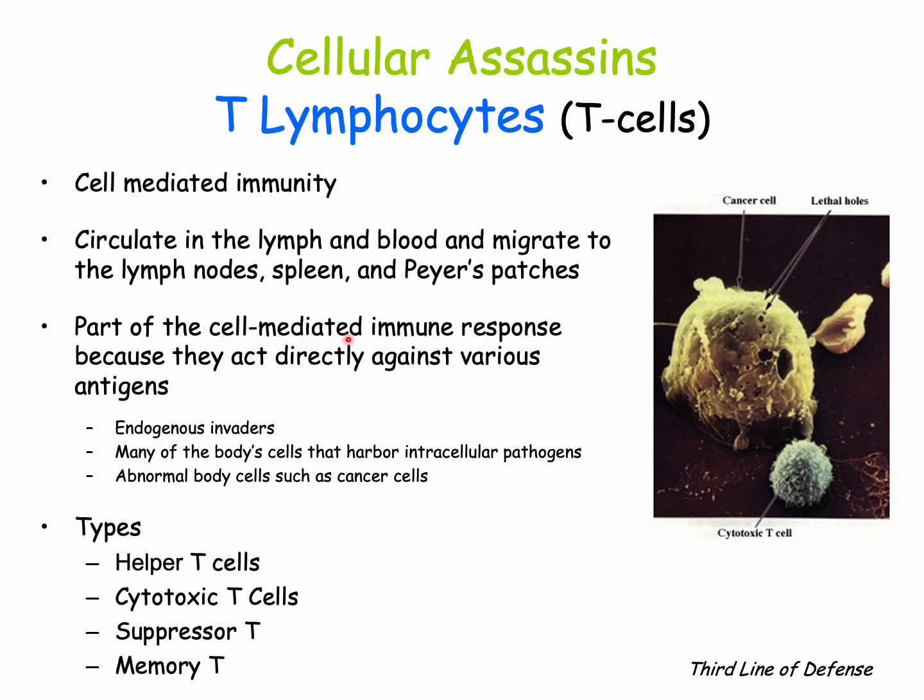Now, they are, again, part of our cell-mediated immune response because they act directly against antigens. So they're going to focus on intracellular pathogens or abnormal body cells like cancer cells, and they're going to kill those cells. Whereas the humoral immune response focused on extracellular organisms, like a bacterial cell. These are the different types of T cells we're going to talk about. We've already mentioned helper T cells and how they play an important role in activating both humoral and cell-mediated immunity. And there's also cytotoxic T cells, suppressor T cells, and memory T cells.